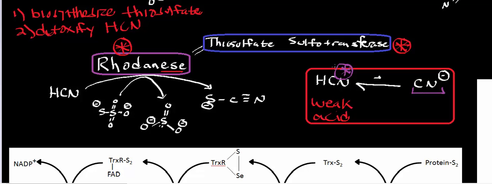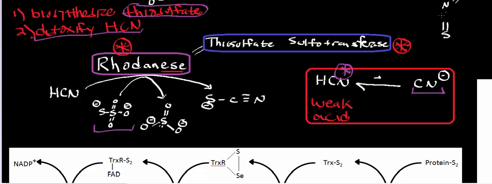Before we get into the actual part about detoxifying hydrogen cyanide, I want to talk a little bit about the other function of this enzyme, which is to biosynthesize thiosulfate. So this molecule right here is thiosulfate. In the center you have a sulfur atom, and there are two sulfuryl bonds. You have an oxygen with some resonance with the other pi electron systems, but then instead of having an oxygen on the other side, you have another sulfur atom. So it looks like sulfate, except the oxygen that would normally be present is replaced with a sulfur — that's why you call it thiosulfate.